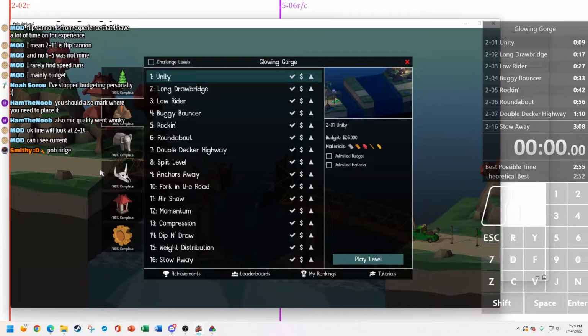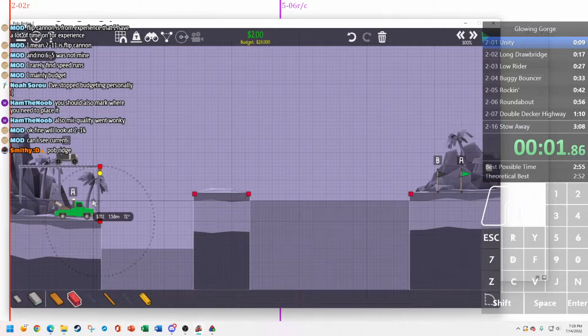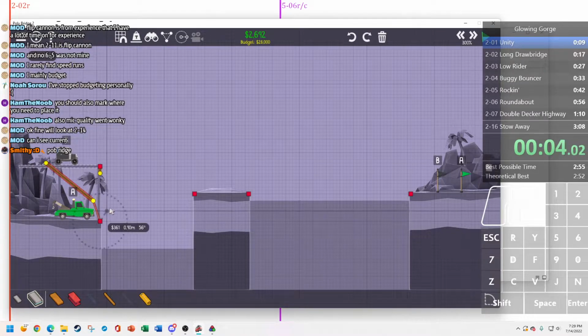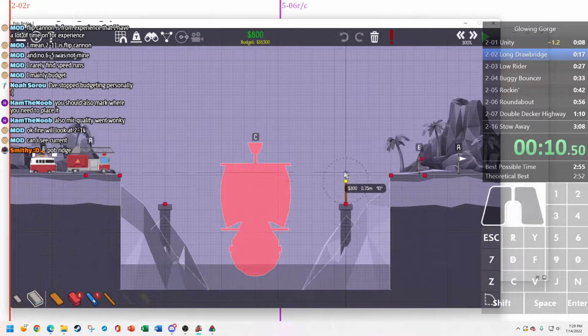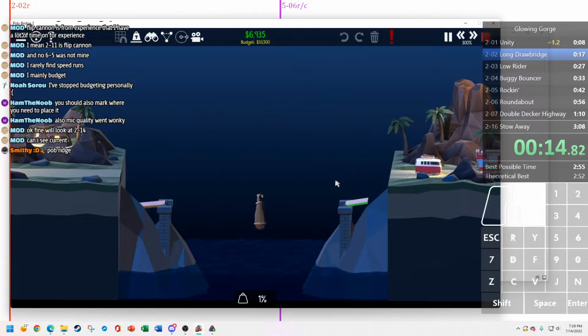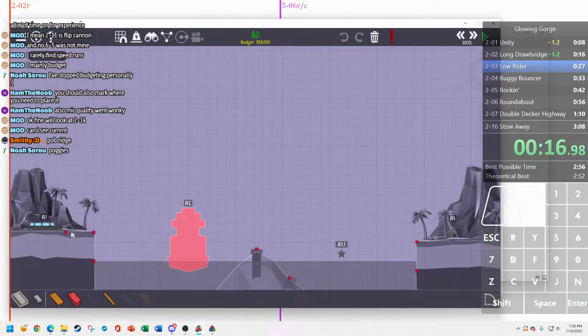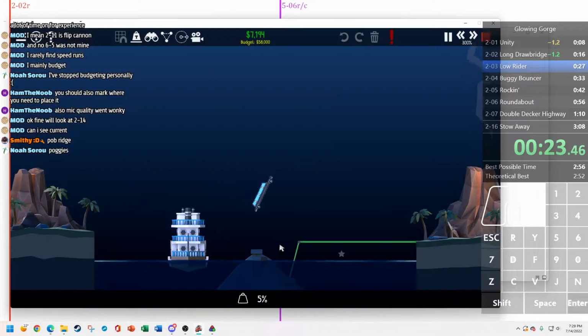Hold on. Let's show Smithy the strategies now. Boom. Obviously, one hasn't changed, but we got boobs on this one. There. And then I should put it in full screen, but I forgot. So I lose time. There we go.